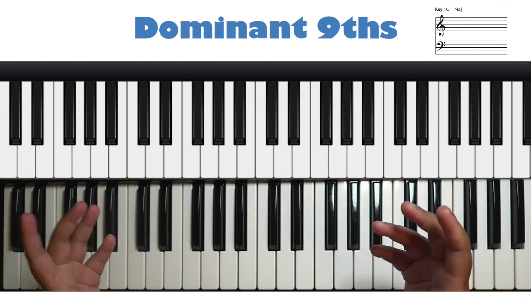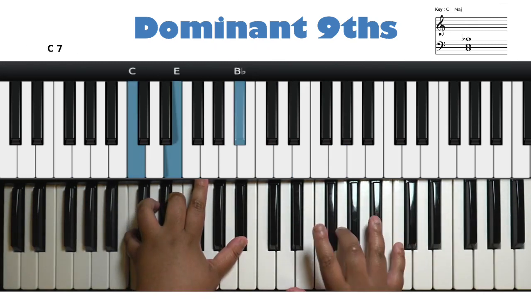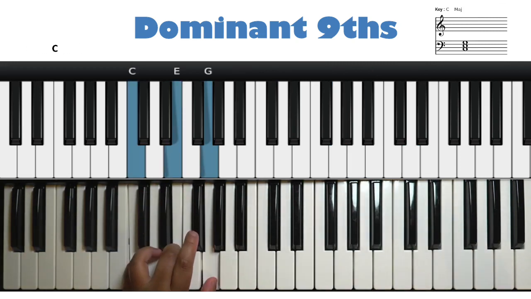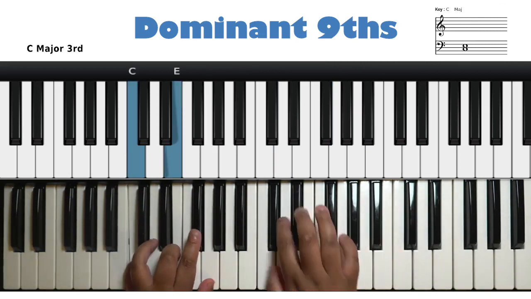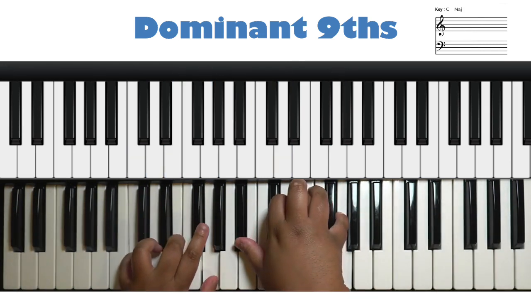But anyways, how do I voice my dominant ninths? I'm thinking play 1, 3, flat 7 in my left hand, and in my right hand, play the 5 as a minor triad, okay? Or I'm thinking play 1 as a major, 5 as a minor. All right, so that's your dominant ninth chord. So you have C dominant ninth.